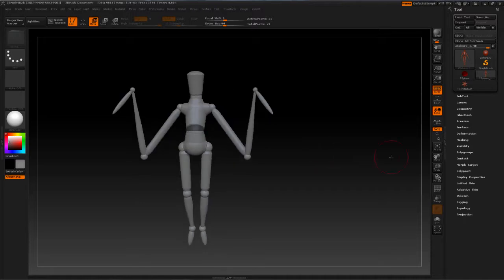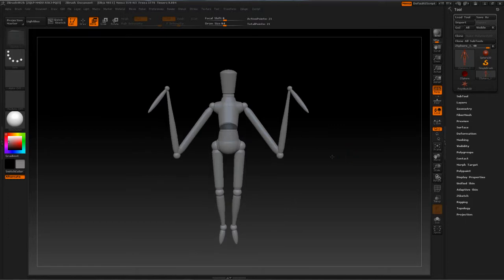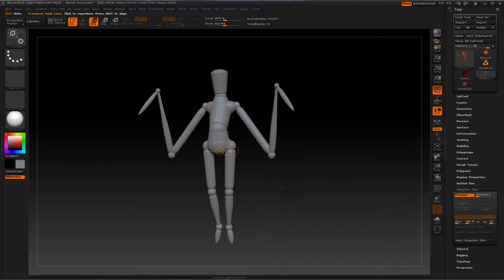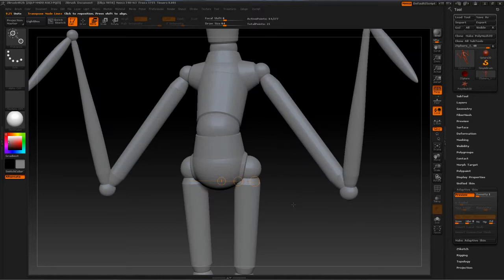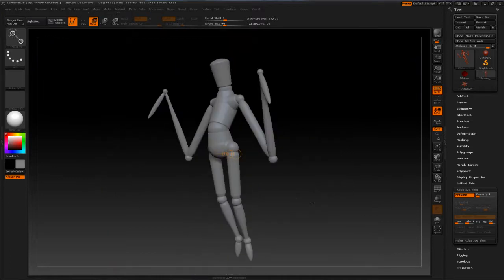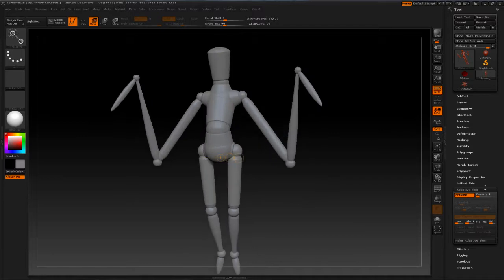So how do you get this into something that you can actually start sculpting on? Let's go ahead and take a look over here at the Adaptive Skin under the tools section. So if you go to Adaptive Skin, you can say preview, and you can get a preview of the mesh that's going to be generated. And there's plenty of density in this to turn this into a DynaMesh and start working on that. So you don't have to worry about this too much, but if there was a reason why you needed more geometry, you can pull this up and it'll make the surfaces even smoother for you. But I'll just leave it at 1.